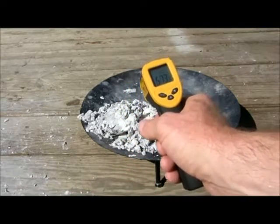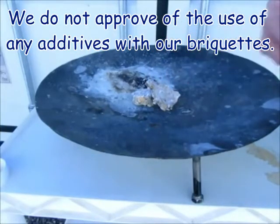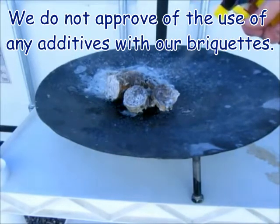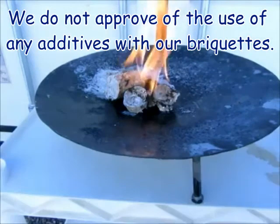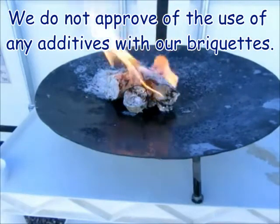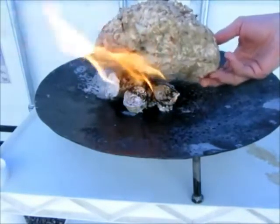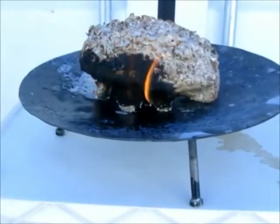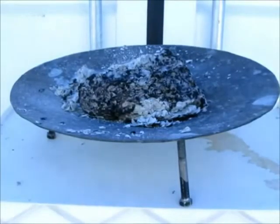That works pretty well, but here are a few little pellets I cut out of one of the caulking gun logs to act as a fire starter, and some extra encouragement to move things along. Let's light her up. After a few seconds, it's looking good. Let's add our uncompressed brick and see what happens. After a few minutes, the flames have died down a bit, but it was still burning really hot. An hour later, it's pretty much a pile of ash, and still pretty hot.